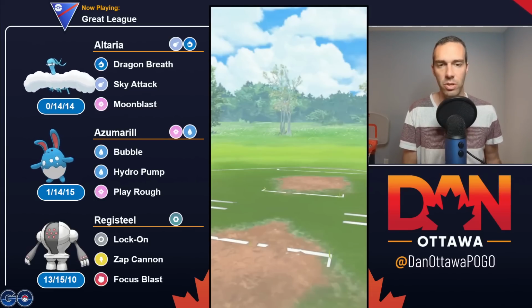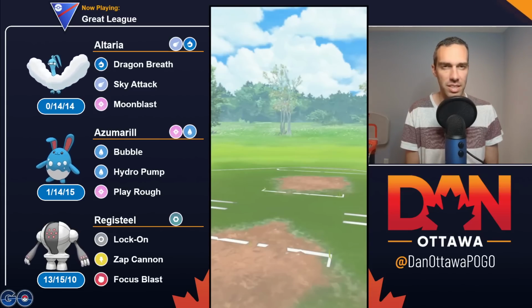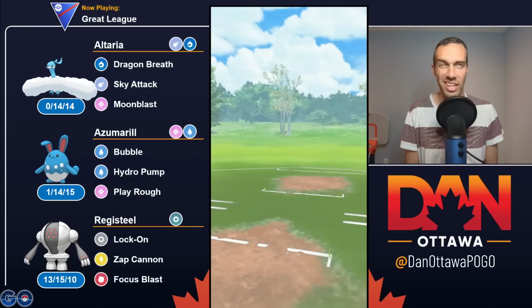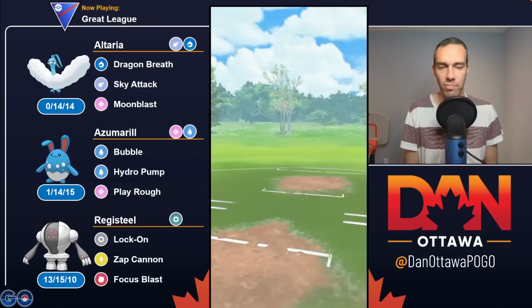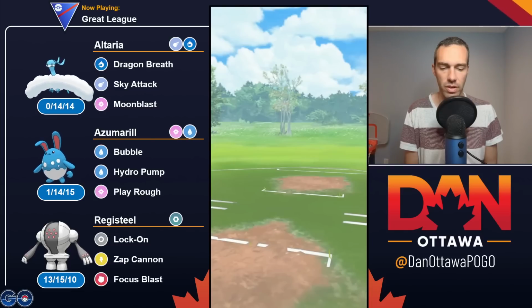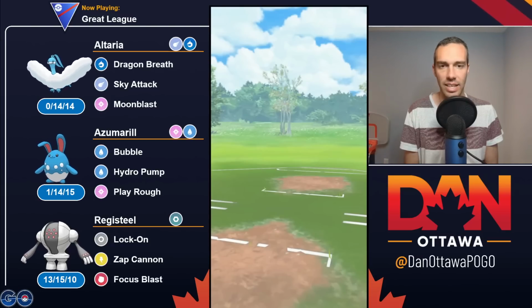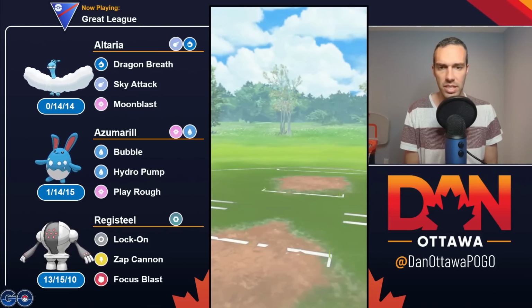Hey YouTube, coming at you with an old school team of Altaria, Azumarill, Registeel to see if it now plays in this new updated meta this season. So for those of you who don't know, there were only like 7 Pokemon to use in the first few seasons of GBL. These 3, Skarmory, Hypno, Swampert I think was around, and Umbreon were basically the only ones that had play in the Great League at the time. Obviously that is not the case now, but this was one of the best teams.